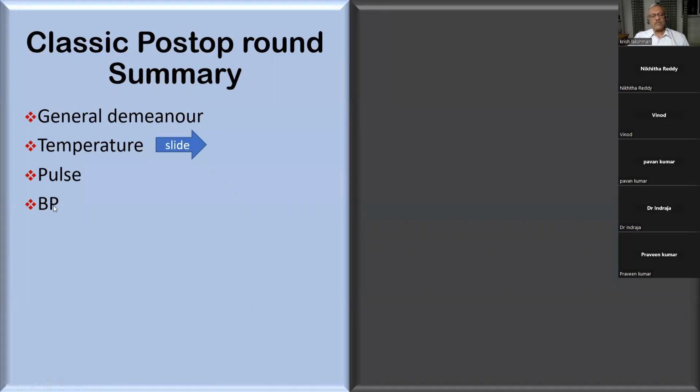Now, we only talked about systolic pressure. When do you think the diastolic pressure also becomes important? Suppose the patient has a systolic of 100, a pulse of 110, and a diastolic of 60. What does it signify? In the blood pressure, there are two things that you have to focus on. So if you have a blood pressure of 100 by 60 or 50, what does it mean? Pawan?